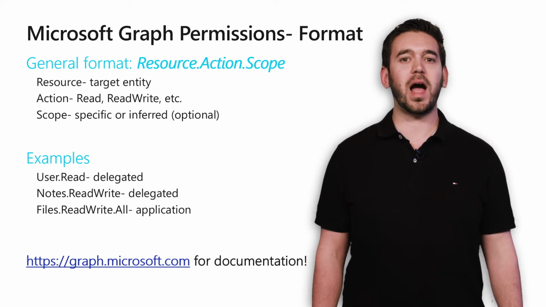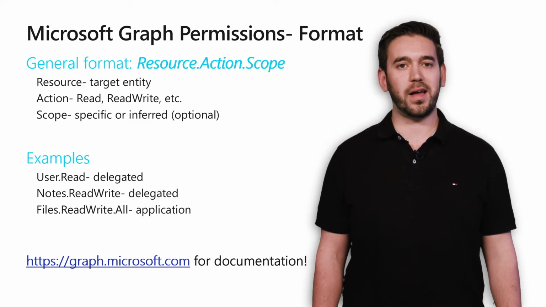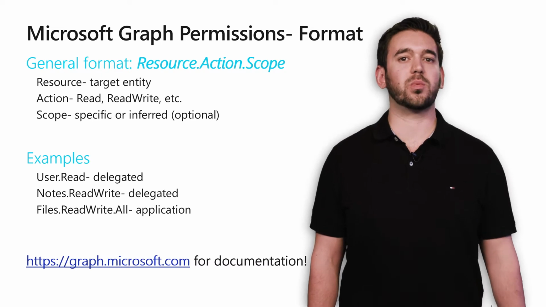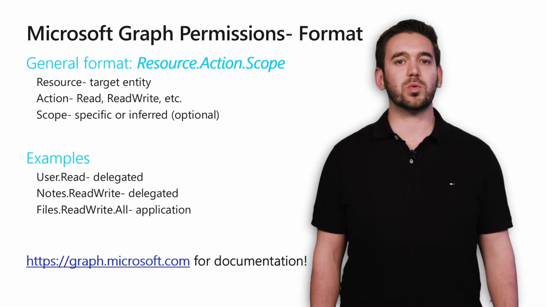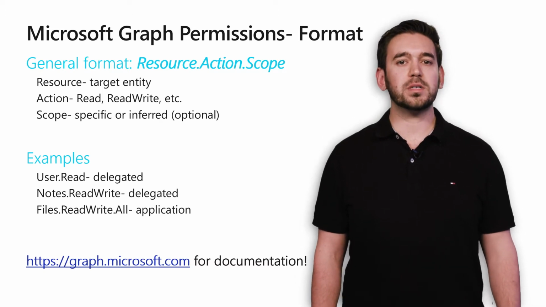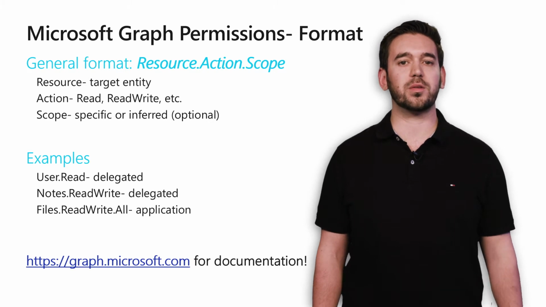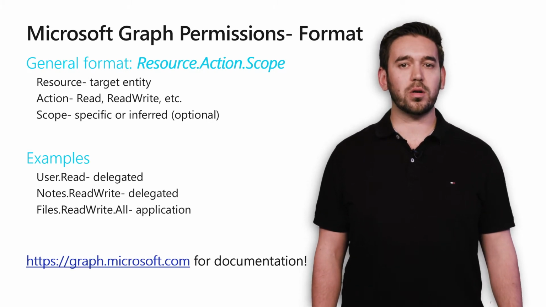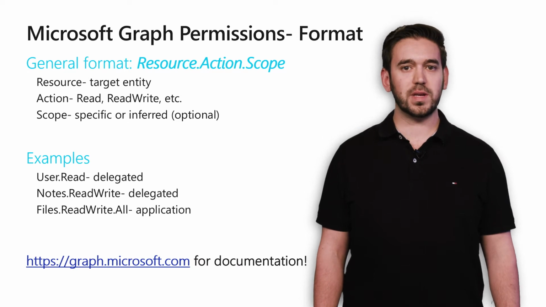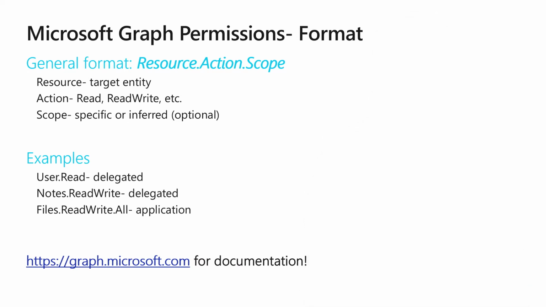Files.ReadWrite.All is an example of a highly privileged application permission, which allows an app to do full CRUD on all files across the organization without a signed-in user. This is a powerful permission that requires administrator consent, and this sort of thing should only be requested when absolutely necessary. It's important to understand what permissions are right for your scenario before requesting them, so be sure to check out our documentation. There's a dedicated article that guides you through selecting permissions, and each one of our API reference pages will also tell you what specific permissions are required to call that API.